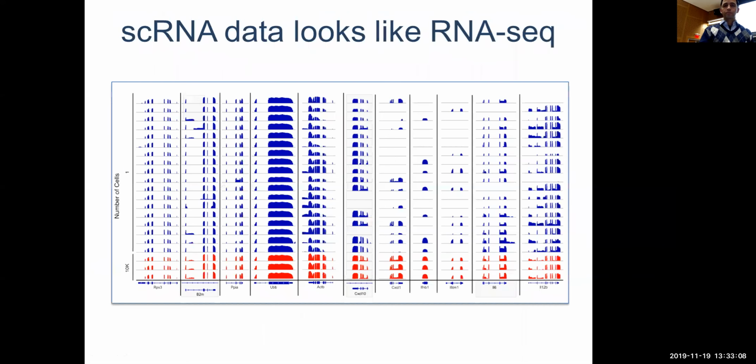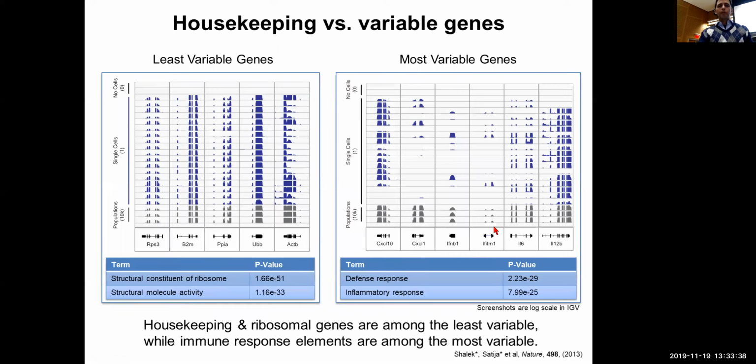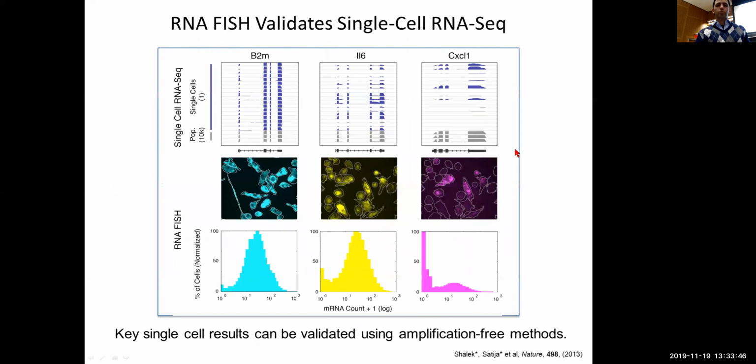And then when you start adding up all of the single cell RNA-seq data, what you see is that it actually starts looking like bulk RNA data, except that you can see this dramatic variability from cell to cell. For some genes, you see all of the cells having signal. For other genes, you see only a subset. For others, there's zero signal in some cells and very strong signal in others, and so forth. Okay? And then we can define housekeeping genes, which are the least variable. These are pretty much on in all of the cells. And then there are some extremely variable genes between them.